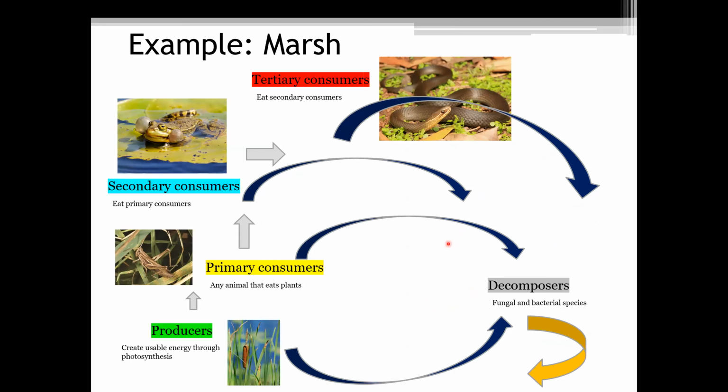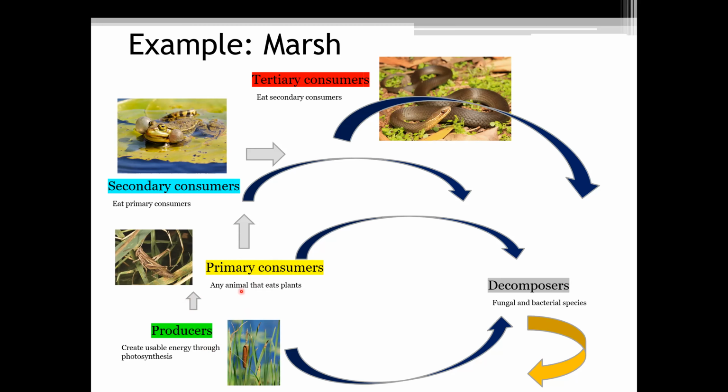So in your lab manual, it allows you to create different food webs, and it gives you these small ecosystems. So it gives you the different animals that you could use in a marsh, desert, woodland, or prairie. So I'm just going to give an example of the marsh. I didn't make it as complex as shown in your lab manual. I just picked one example for each group: producer, primary, etc. So here I use the cattail as the producer. The producers create usable energy through photosynthesis. Remember, the arrows indicate the flow of energy. So the primary consumers use the energy from these cattails.